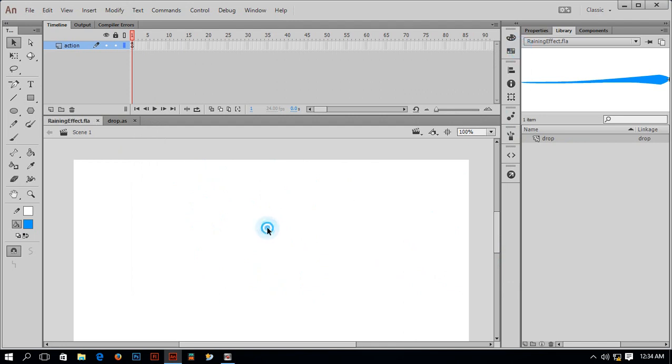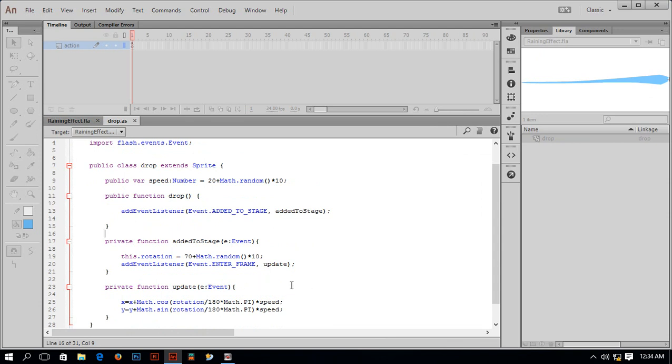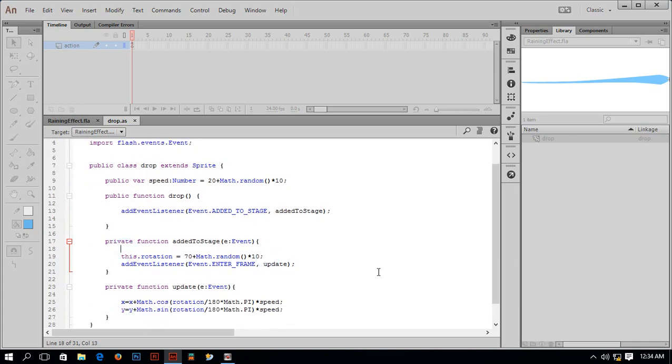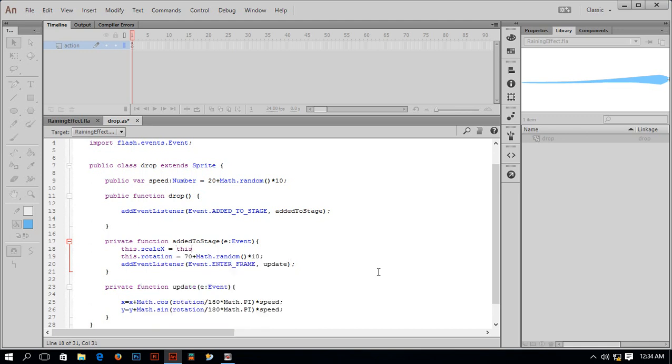Okay, and I would also like to have my drop size random. So just here type this dot scaleX equal to this dot scaleY equal to 0.5 plus Math.random() times 1.